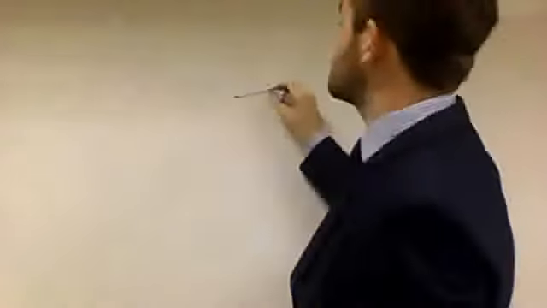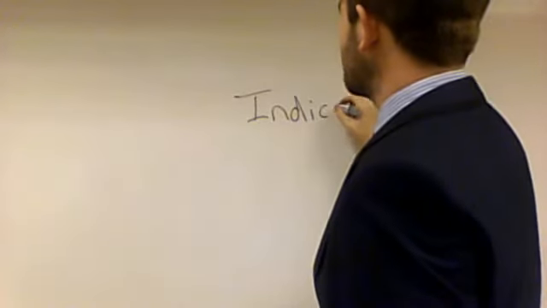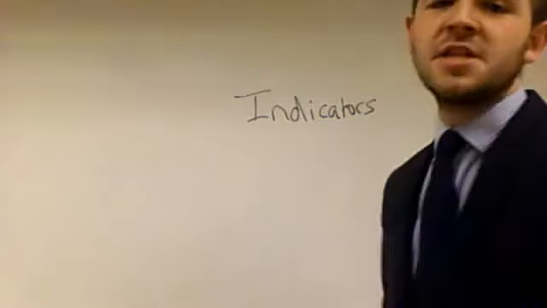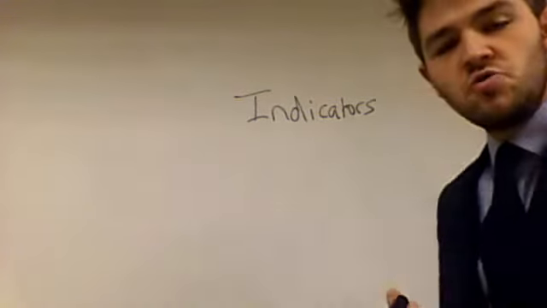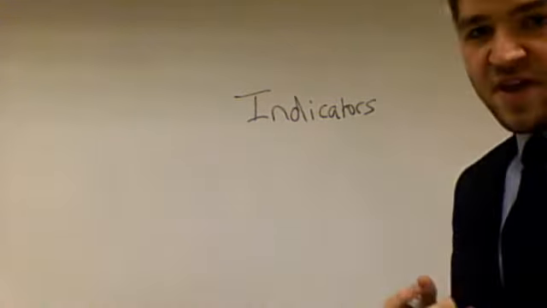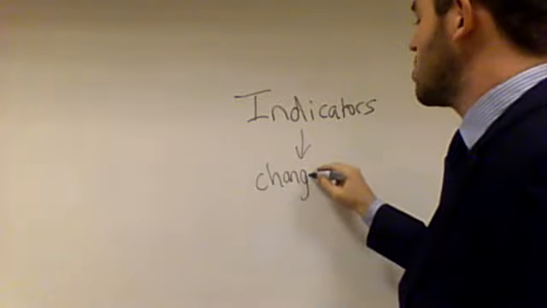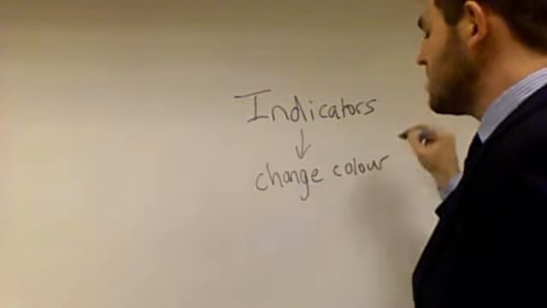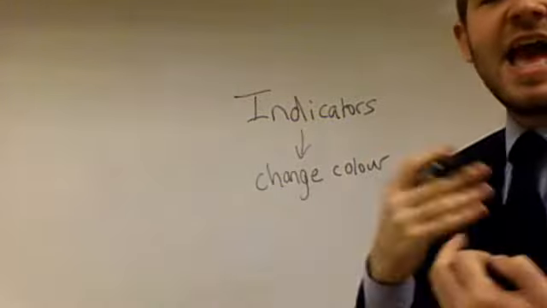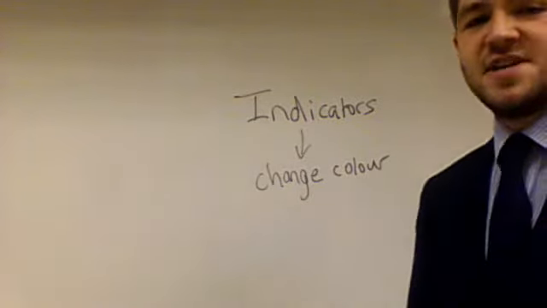Now, the thing is, how do I know if something's acid or alkali? Because yes, I can taste it, but if I taste it, then it might do me a lot of damage. So we don't taste things. Now there are different things we can use called indicators. Indicators are things that do different things in acid or alkali. And most often they change colour. So it's really simple. You're able to see a difference in colour if it's an acid or an alkali.